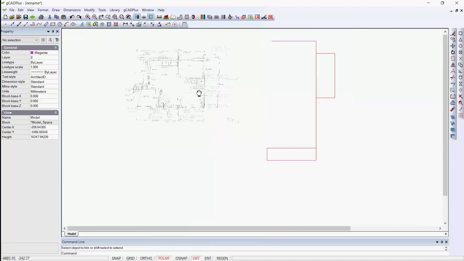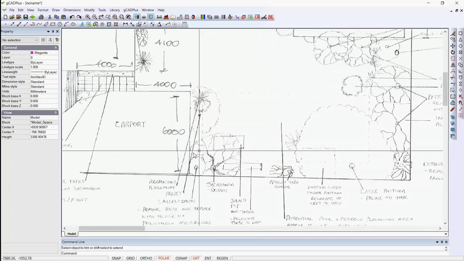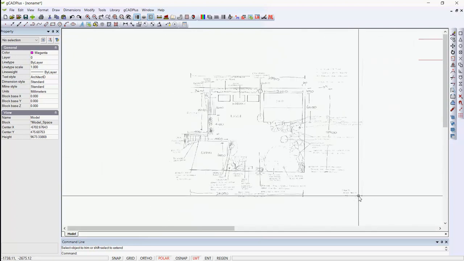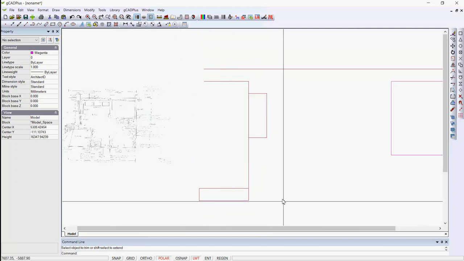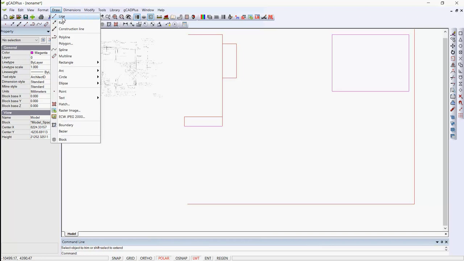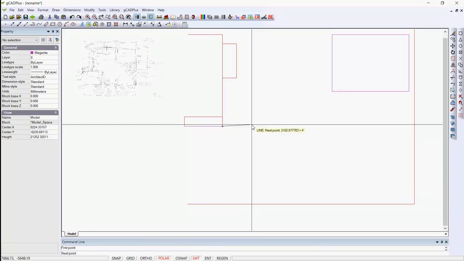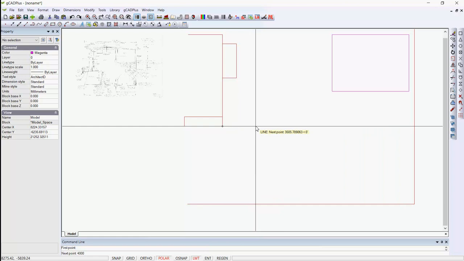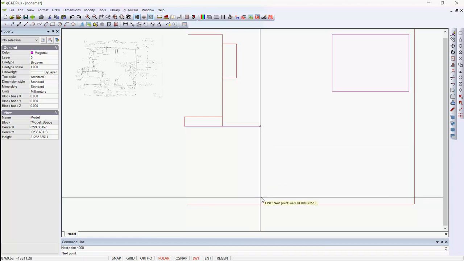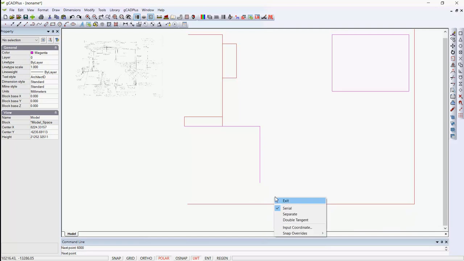Just refresh your memory again. We come in here, so we've got our path done. Now we go out 4 meters and then in 6 meters. And we hope that things are pretty close to being done. So we go out, draw a line from the end of that point there. We go out 4 meters, 4000, hit enter, and come down in this direction 6 meters. And we are a little bit short.